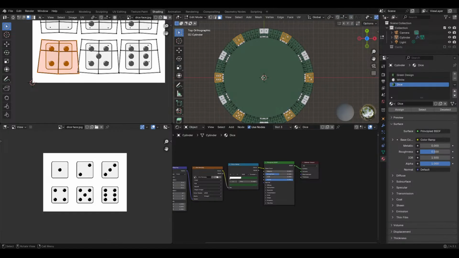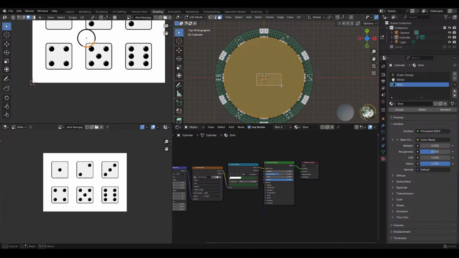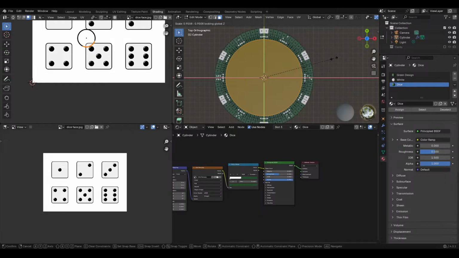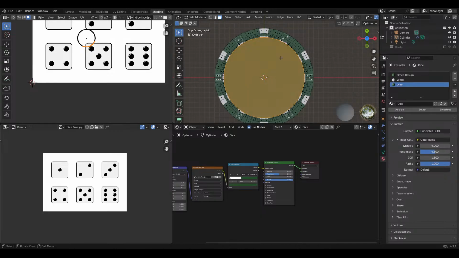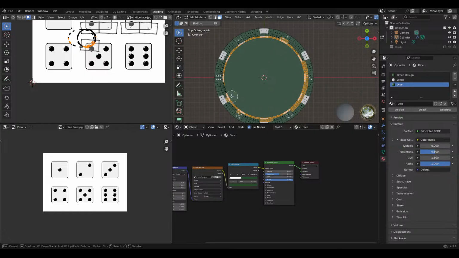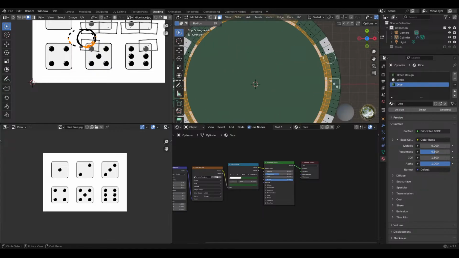I am looking at it, and this center area actually looks like it's a little bit off. Select all of this. It doesn't matter, we can just be really loose about it. Then we go in here.